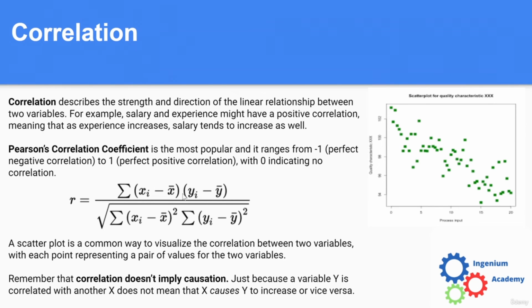And then we're taking the product of each one of those, multiplying them together, and then summing it all up. And so the numerator just takes the sum of all the products of each variable's dispersion from the mean. And then in the bottom half, the denominator, we're essentially doing the same thing, except now we're squaring the dispersion and summing them up individually, and then taking the square root.